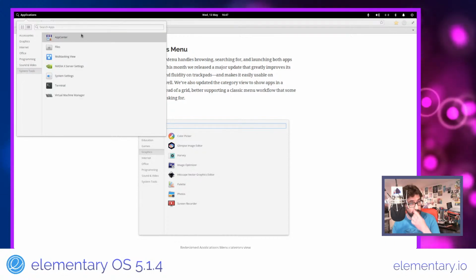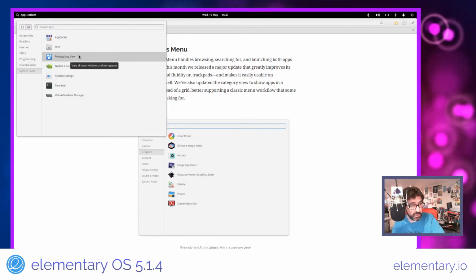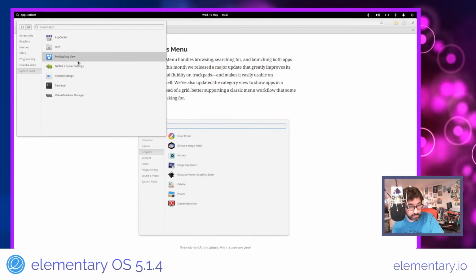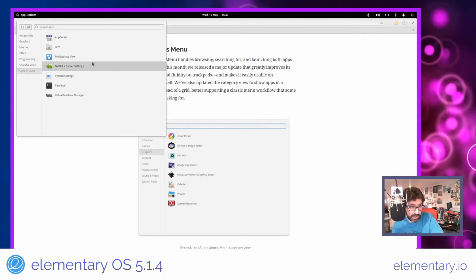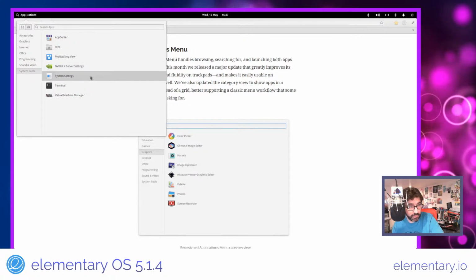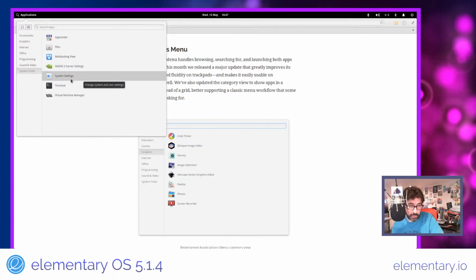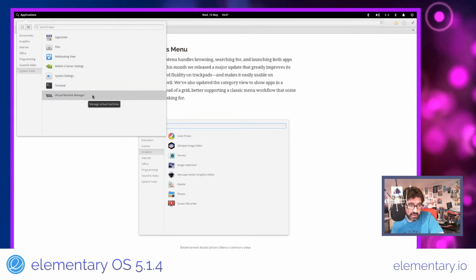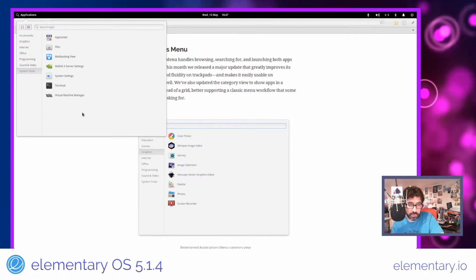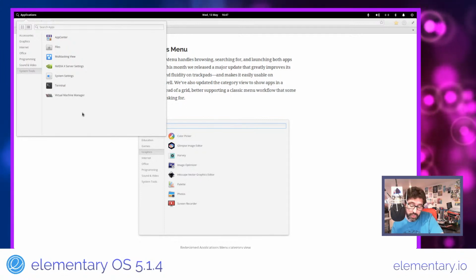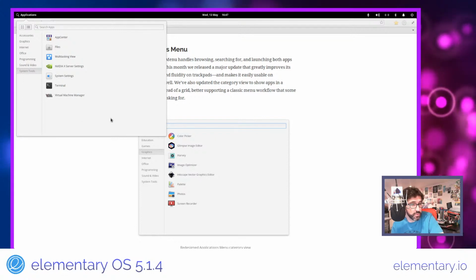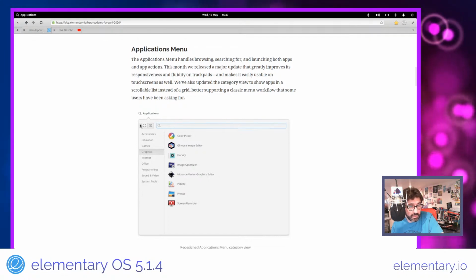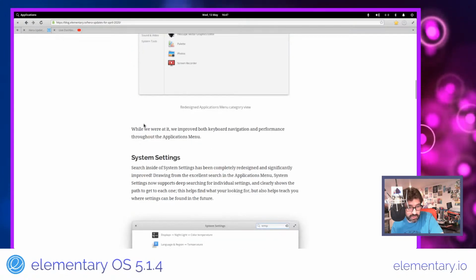Under System Tools, you've got your AppCenter, Files, Multitask View. My NVIDIA card drivers have already pre-installed, so I've managed to get the NVIDIA X server settings also installed there. System settings, we'll be seeing quite a lot of that through this demonstration today. And we've got our terminal, and at the moment obviously I've got Virtual Machine Manager running because that's what I'm going to use to show you what the distribution looks like in a virtual way. So yeah, this is my live view.